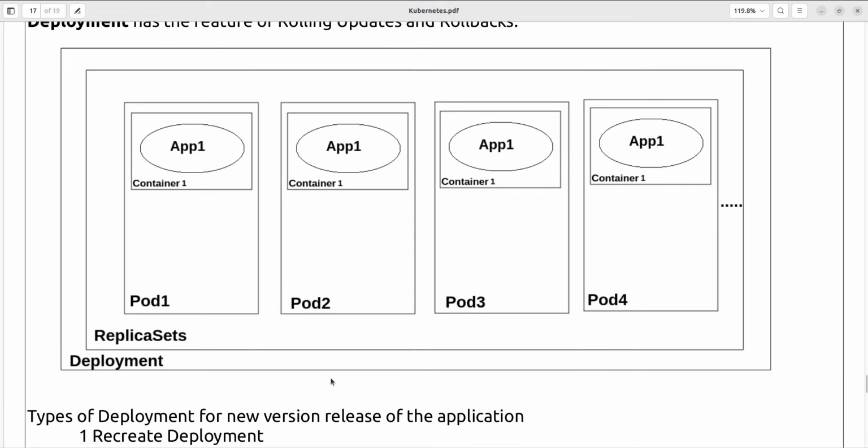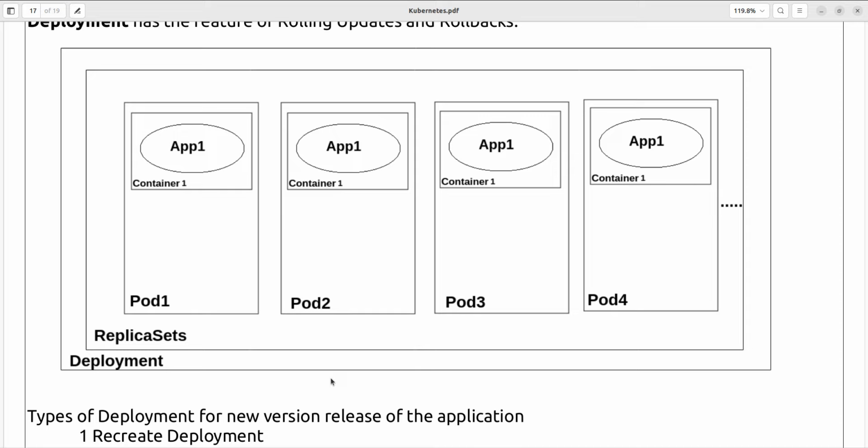It will not delete all the pods at once. It will delete one pod first, then create one pod, then delete the second pod from the old replica set, and in the new replica set it will create pod 2. Then Kubernetes will delete pod 3 from the old replica set, and then create pod 3 in the new replica set. So like that, all pods one by one, first delete, then create. So there will be zero downtime. Your application will always be up and running.